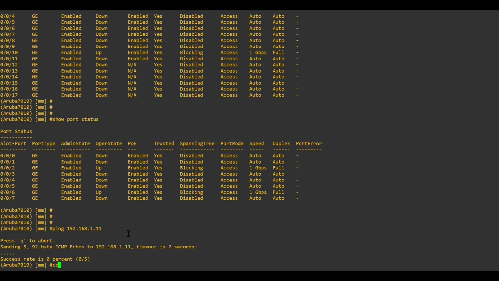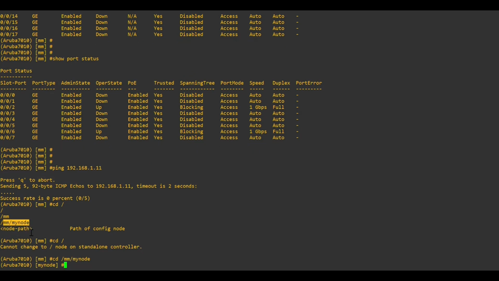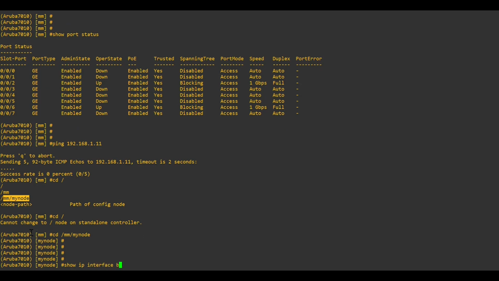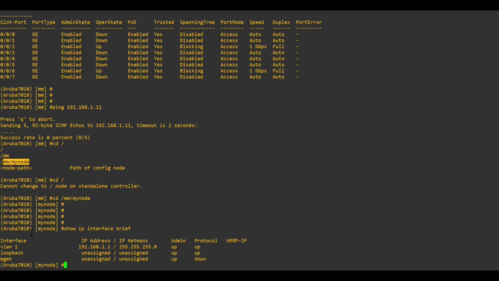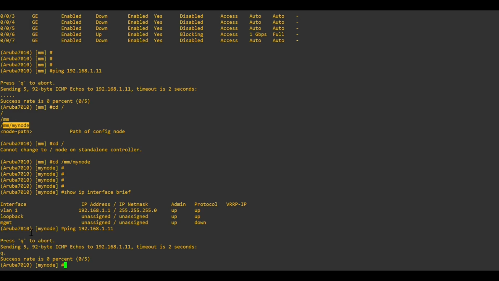Okay. So anyway, maybe my PC has firewall protection enabled. Okay, so the license configuration is done.